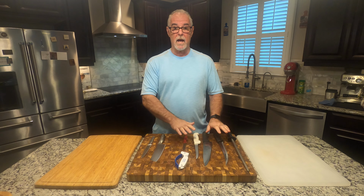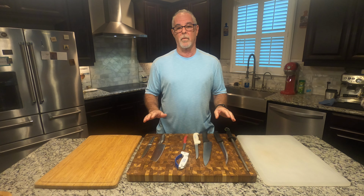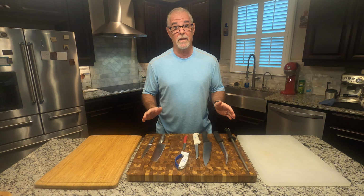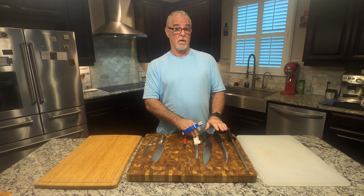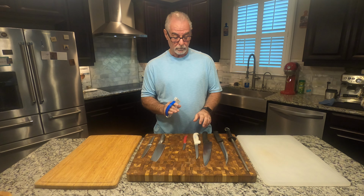Now, these knives, I stopped using a whetstone to sharpen knives a long time ago because, to be honest with you, I'm just too lazy. So instead, I use this. It's FM Franklin Machine Parts. Now, I only use this on my cheap knives because it takes off a lot of steel.